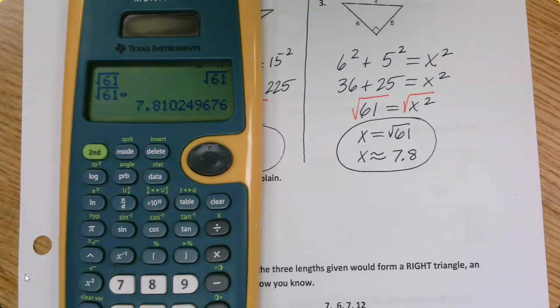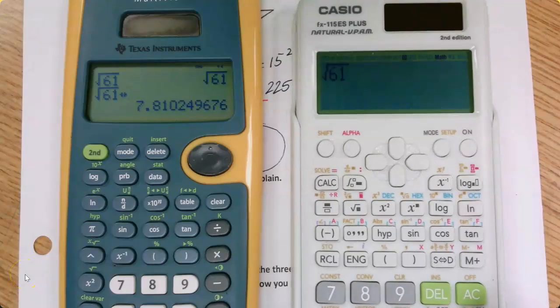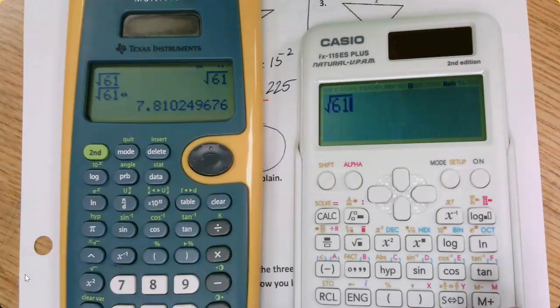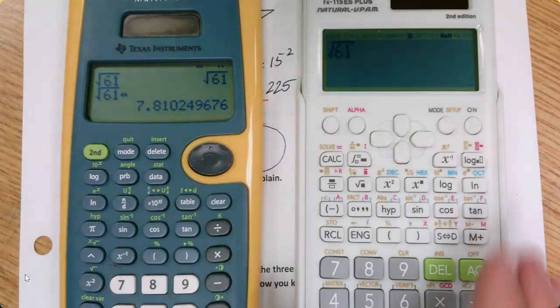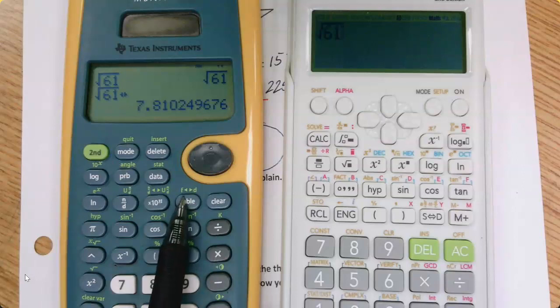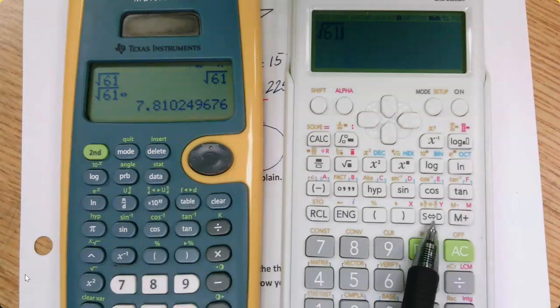These are not the only calculators that have a button like that. There are certain other scientific calculators that do. Here we have a Casio that a lot of people like, that also has this button. And it's always those two arrows pointing in opposite directions, like here, or above the enter button on this one, or right here.